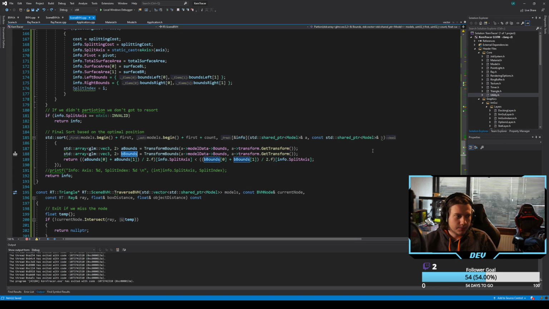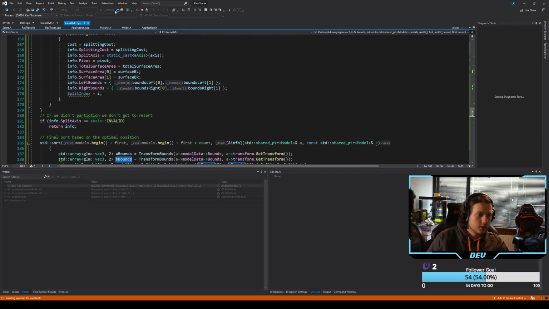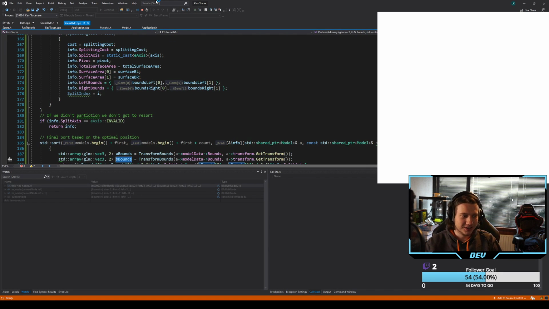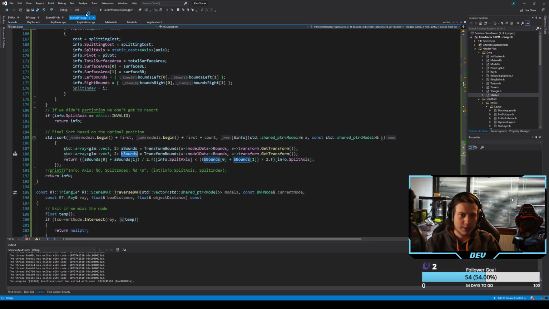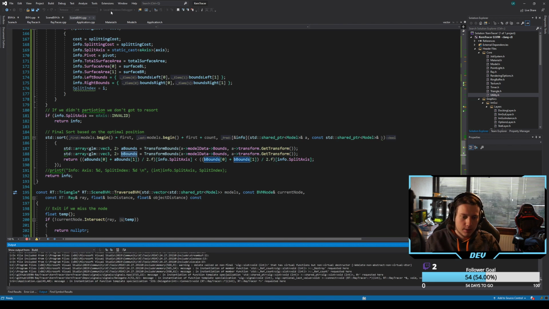I really hate BVHs. They're such a mindfuck to work on. But once this works, this should give me a massive speed up in performance. However, although right now it doesn't seem like it. So I'm actually curious how fast this runs in release currently. Not that it's a very accurate number, but I'm just curious.